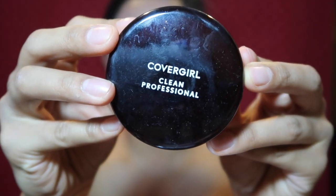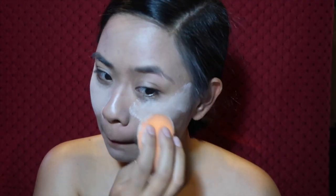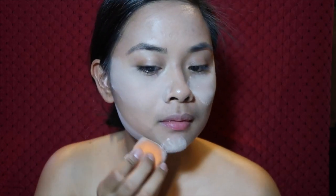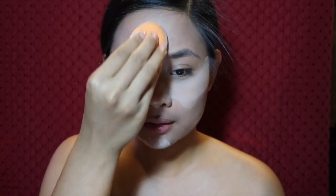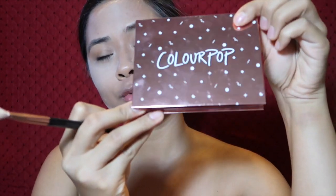So we're done with the concealer, and the next thing that we're gonna do is to bake. That's using the CoverGirl Clean Professional. And then here. To clean it, we just need to dust it off after we put on our eyeshadow. For this look, I'm gonna use a soft brown shade. This one, and this is from ColourPop Double and Trendy. So I'm gonna put it over here.